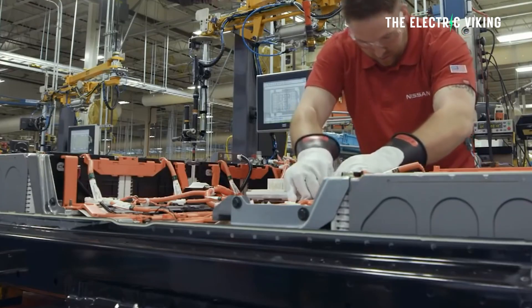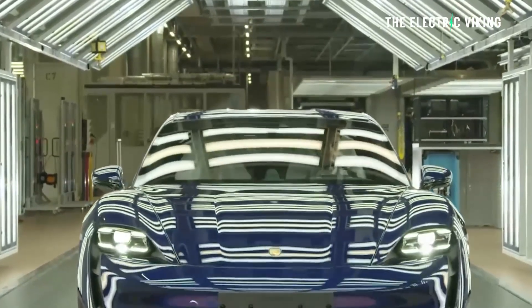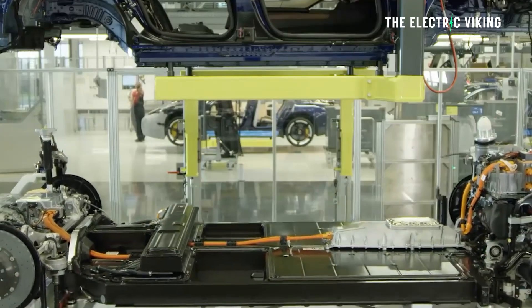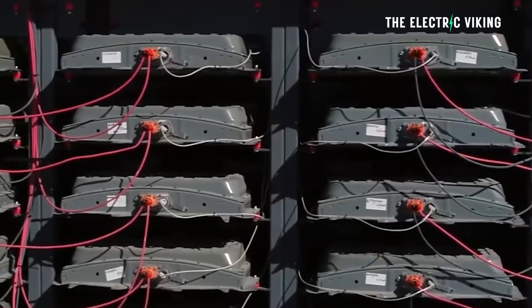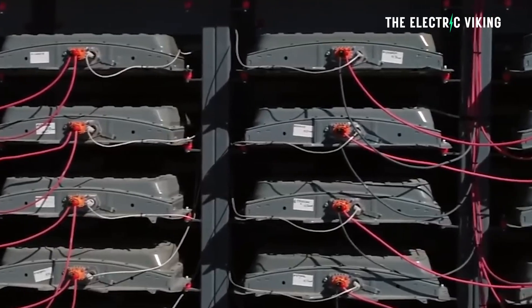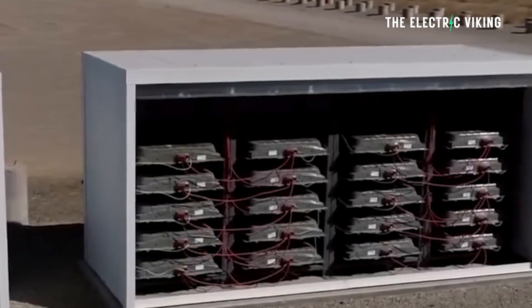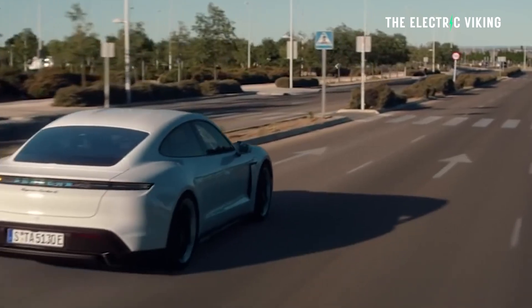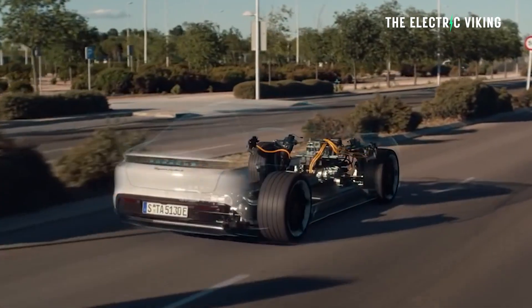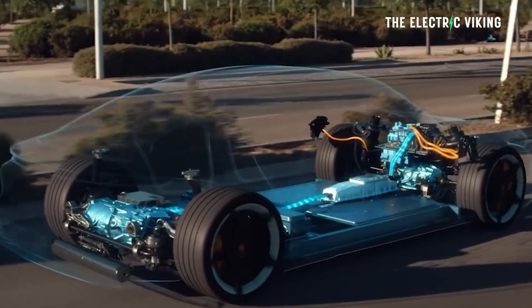In fact, there are actually businesses doing this as well. Even though Porsche is not really all-in on electric cars, it's actually using used EV batteries, along with other factories and facilities and companies, to make gigascale-level batteries — massive batteries created from old used EVs. In many cases these EVs have been damaged but are totally fine, and in some cases they've been driven quite a long time and the battery packs still work.